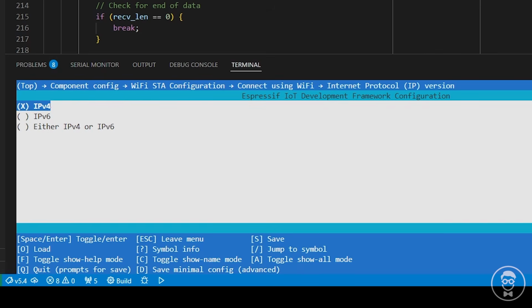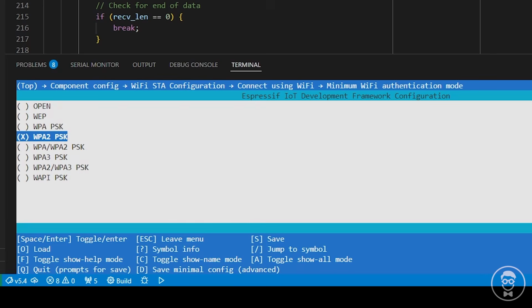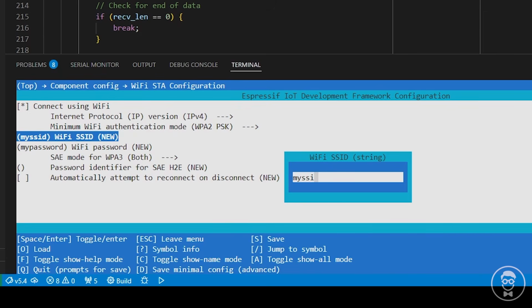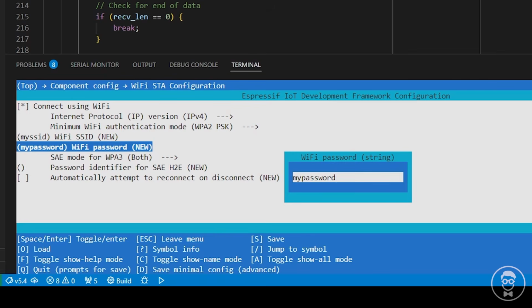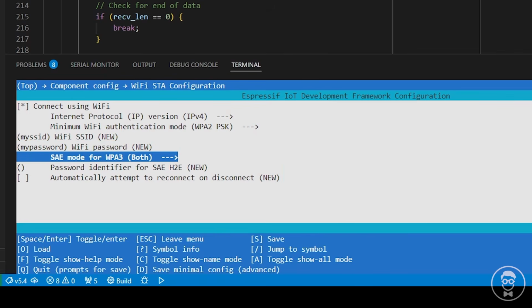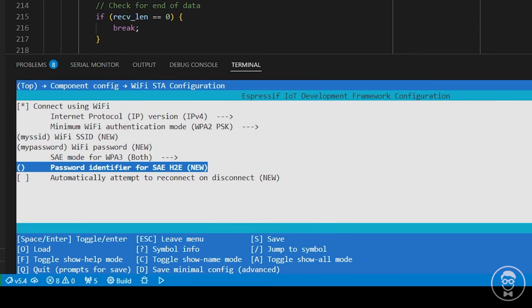So if you want IPv4 or IPv6, you can set the minimum security. In this case, I'm going to leave it as WPA2 because that's what my network uses. You will also want to set your SSID string by typing that here and set the password for your network here. If you are working with WPA3, you might need to adjust these options to match the network configuration you have.